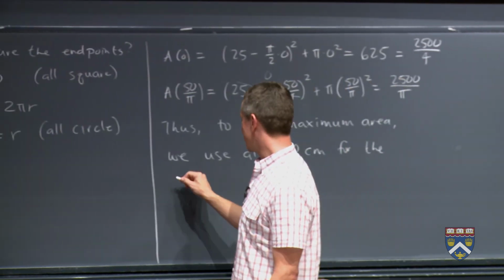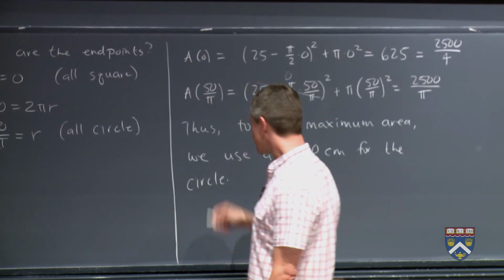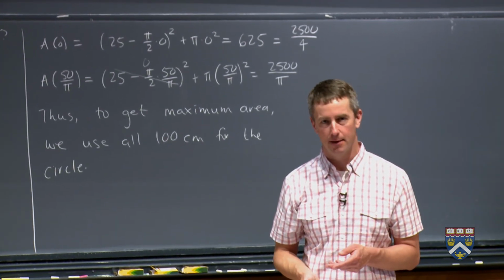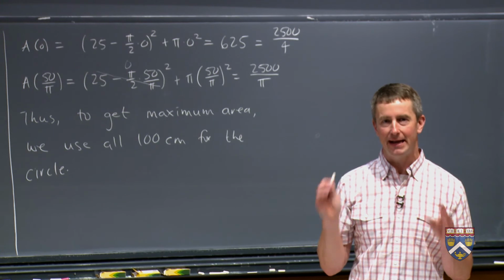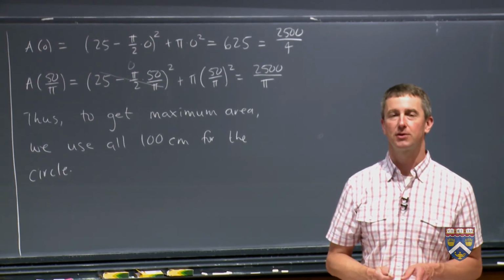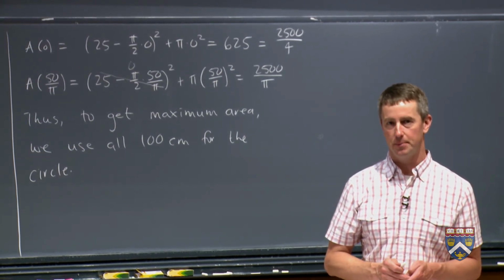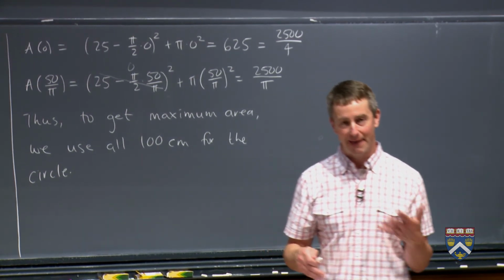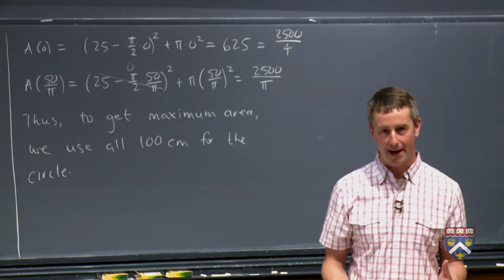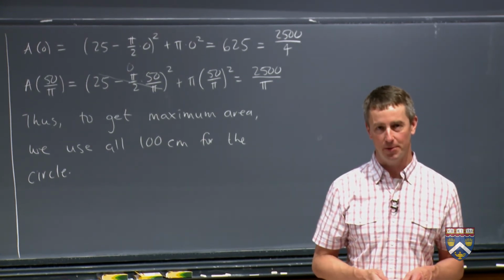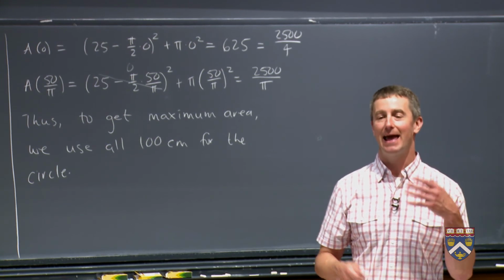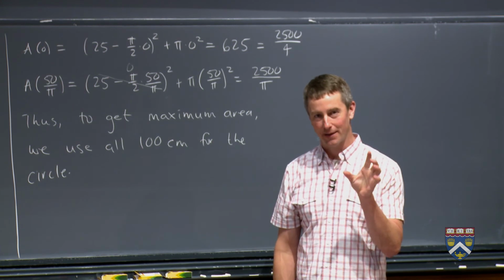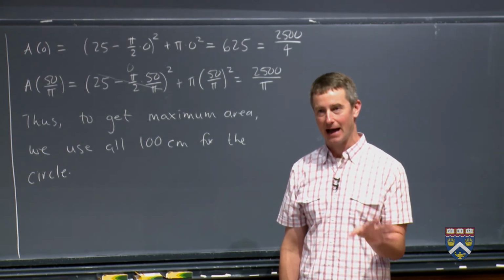You might have guessed the answer to that, as I said, because somehow a circle is a more efficient use of perimeter than a square. If the question had been a square and an equilateral triangle, what do you think the way to get the greatest area would be? You can make a square and an equilateral triangle or any combination of the two. In that case, it would be all square because a square is a more optimal use of a perimeter than a triangle. If you had, say, an octagon and a pentagon, what would you do? The octagon is more like the circle, so you would use everything for the octagon.